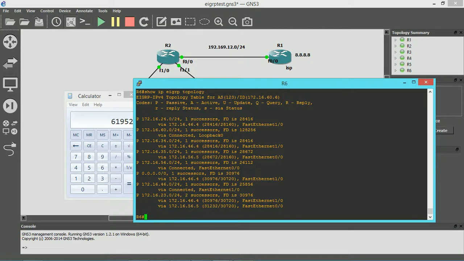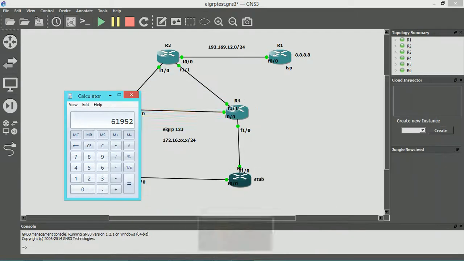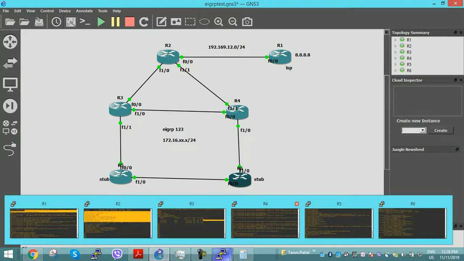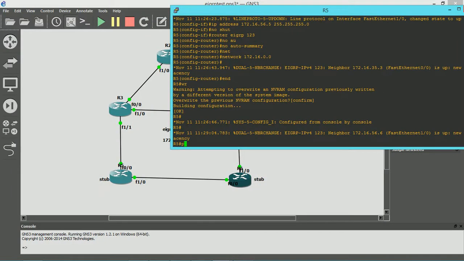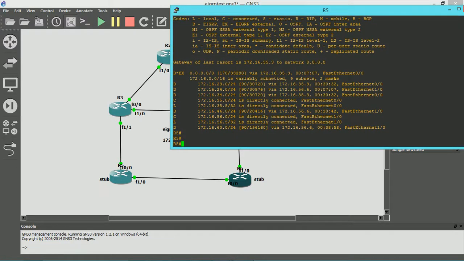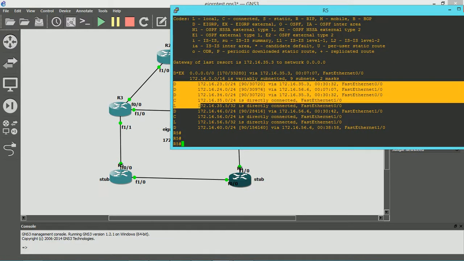So load balancing, then you have summarization. Here, with this I want router 5 to also access the internet. Ping to 8.8.8.8, so it is also reachable, right? The idea is that if I see the routing table, I can see many eigrp routes.